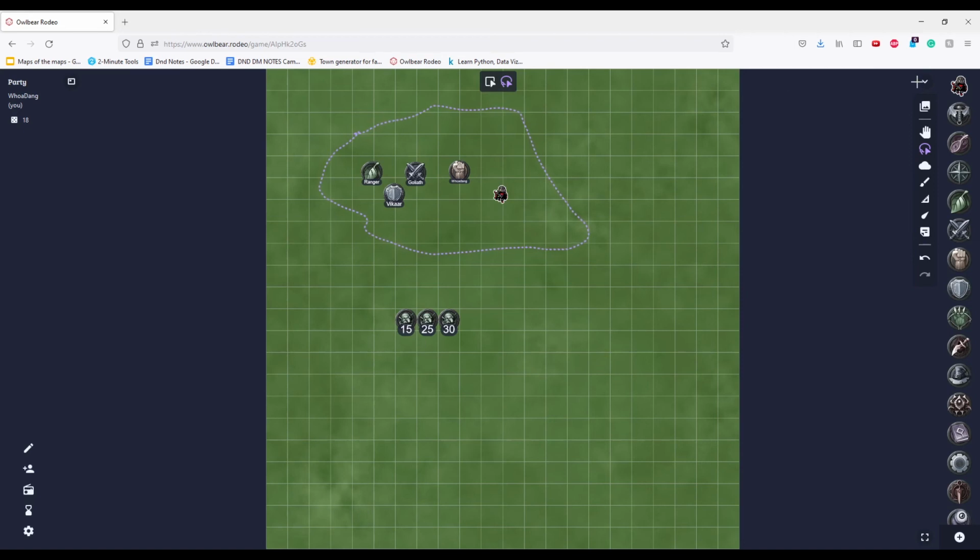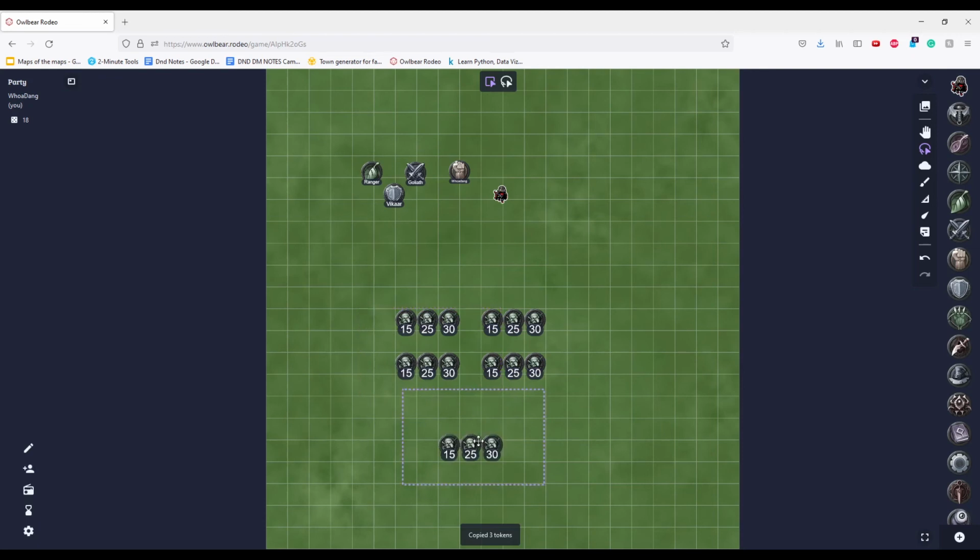I thought there was a copy tool over here. Oh, yep, you can just do Control C, Control V, and then boom, you copied, even though you wouldn't want to copy the party. It's probably more useful for these guys over here. You just go boom, however many you want to do. Say there's a whole army coming, all in neat lines, ready to get blown up. Right, so boom, all done.